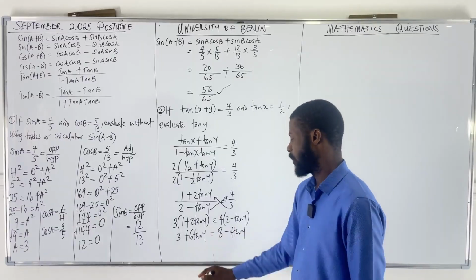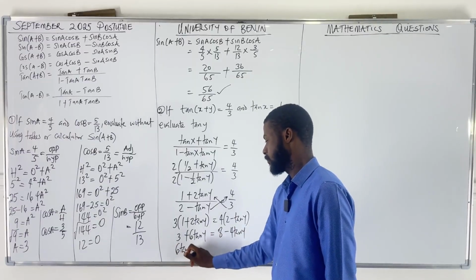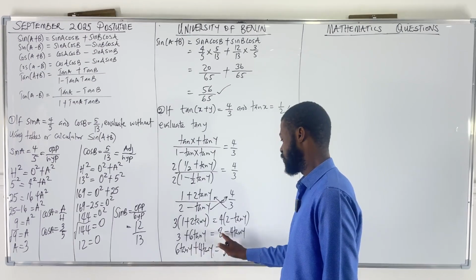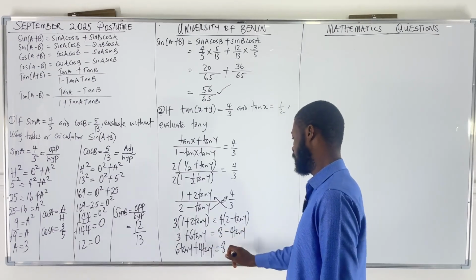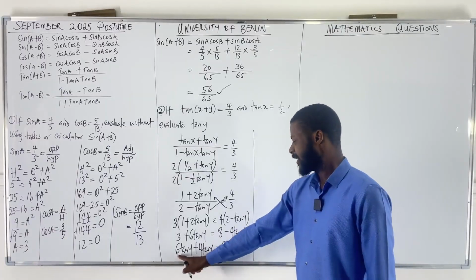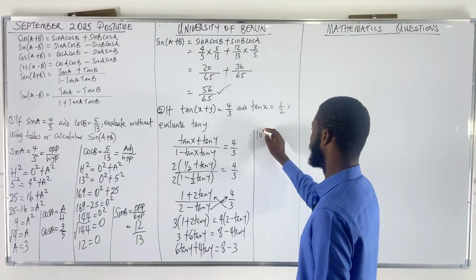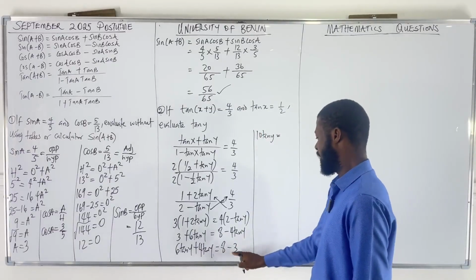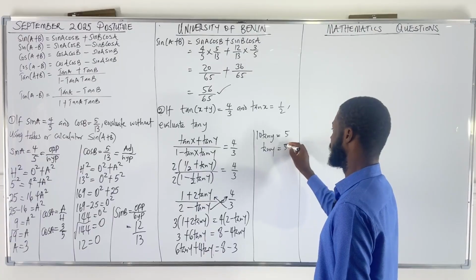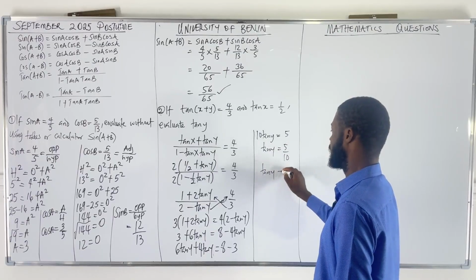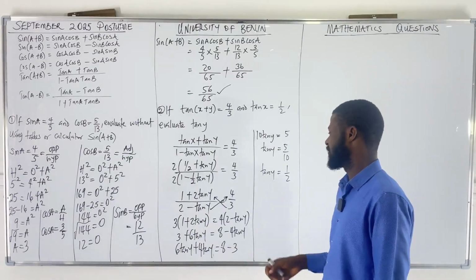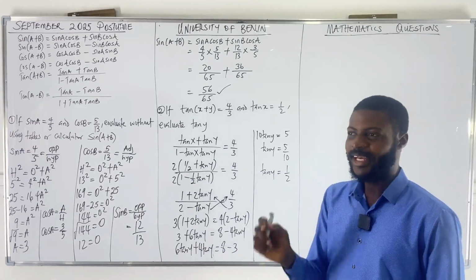Now bring all of the tan y to one side. So this is 6 tan y. The minus 4 tan y comes over and becomes plus 4 tan y, equal to 8. The 3 comes over and becomes minus 3. Now 6 tan y plus 4 tan y is 10 tan y, equal to 8 minus 3, which is 5. So tan y becomes, divide both sides by 10, 5 over 10. So tan y is equal to half. That's a funny answer, it's still the same half. Anyway, it happens like that sometimes. So tan y is also equal to half. Let's go to number 3.